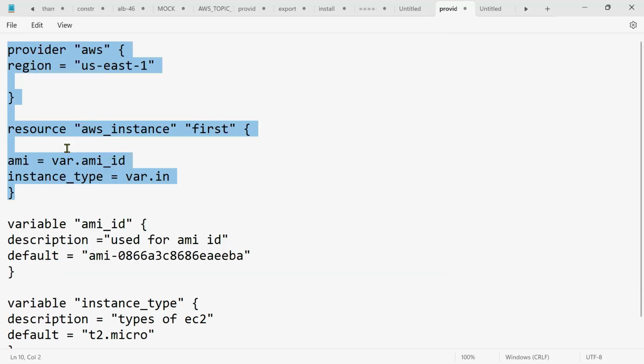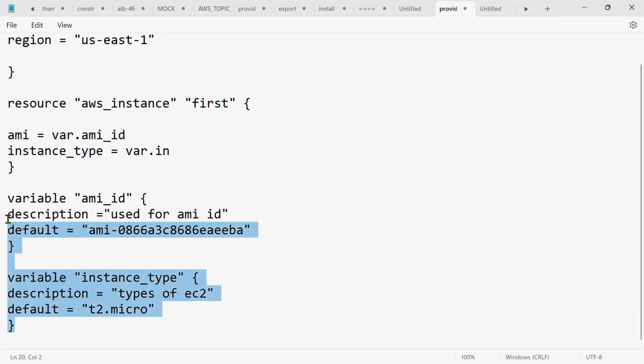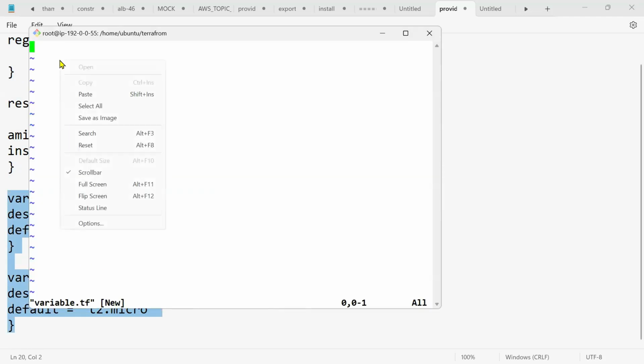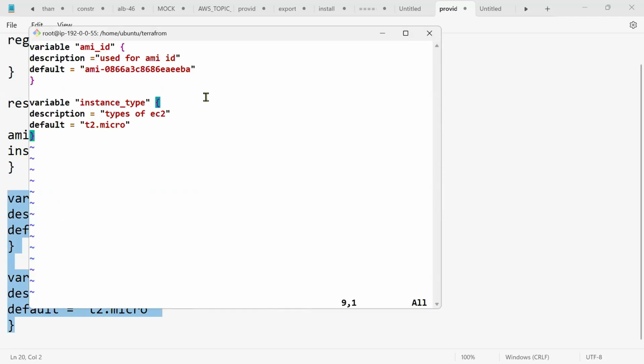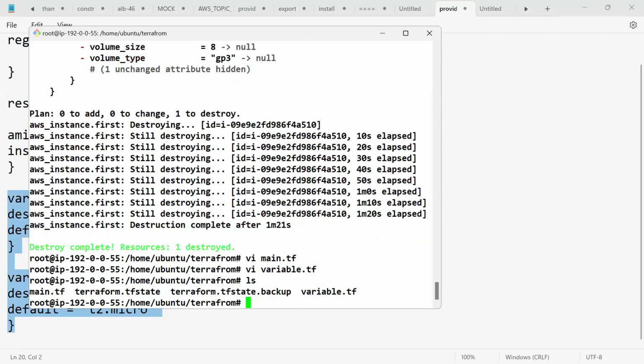In this file, I'll just copy paste the same thing. Now save this. Now what are the files here? One is the main.tf file and the other is the variables.tf file. The variables.tf file consists of all the variables which we require, and in the main.tf file we are reusing them.